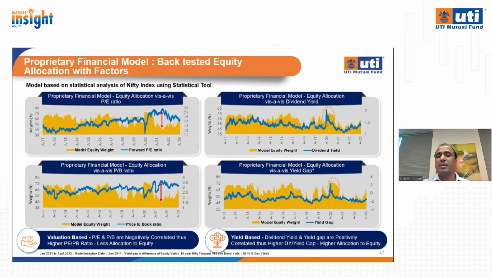For example, typically corporates have the ability to pay higher dividends whenever their balance sheet strength is much better. At the same time, whenever the market is going through a tough time, and if companies maintain their dividend per share, in that case dividend yield starts improving. So that's why this particular factor in the model has a positive correlation to dividend yield. Whenever dividend yield of Nifty has improved, in that time framework, the model has suggested higher equity weight.